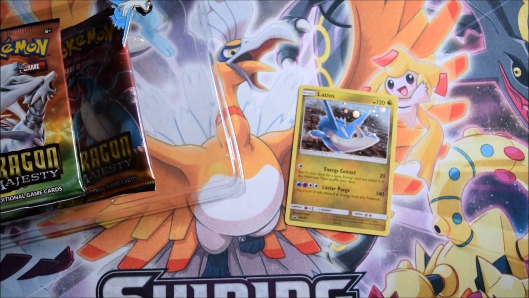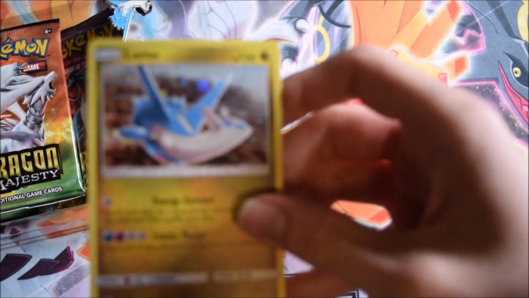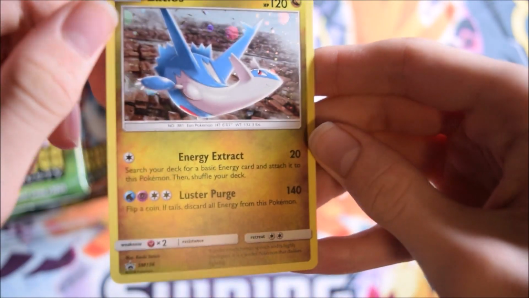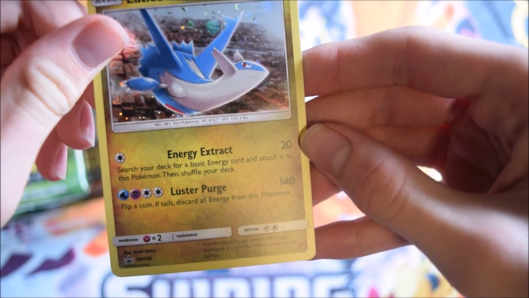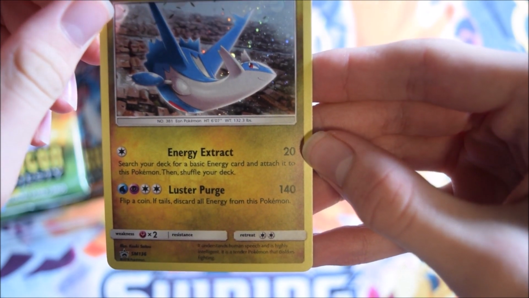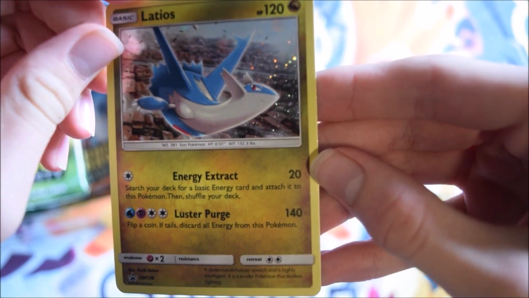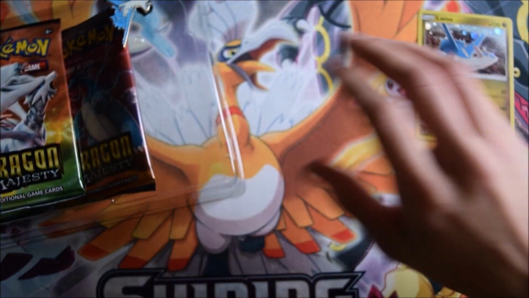Anyway, let's check out what kind of cards we have here. We have this lovely little Latios. What can he do? Energy Extract: search your deck for a basic energy and attach it to this Pokemon. It's decent. Okay, flip a coin. If tails, discard all energy from this Pokemon. Okay, so I see why you would want the Energy Extract. Kind of like a risk versus reward thing.